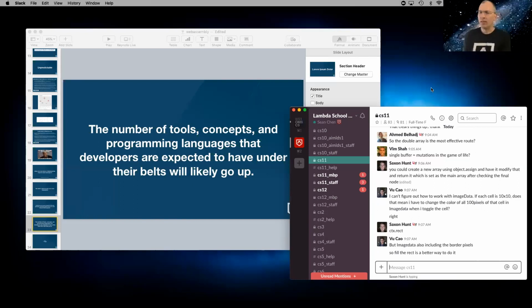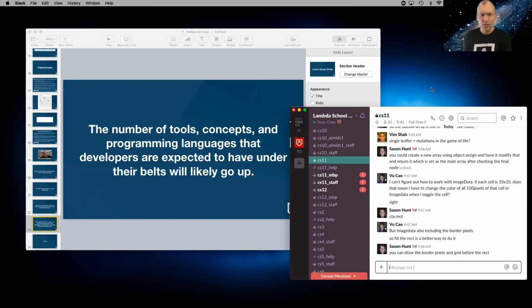In my experiments with this kind of stuff, if you're just drawing single pixels, like 1 pixel per cell, then the whole get image data, put image data thing works faster. But if you're drawing bigger pixels, like 10 by 10 pixels, then drawing rectangles works faster.